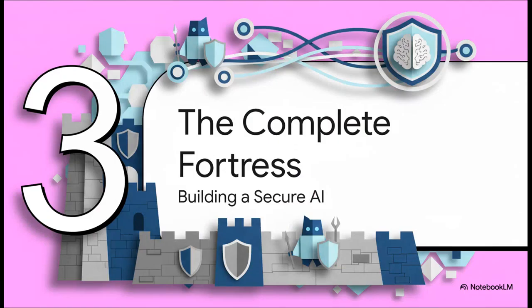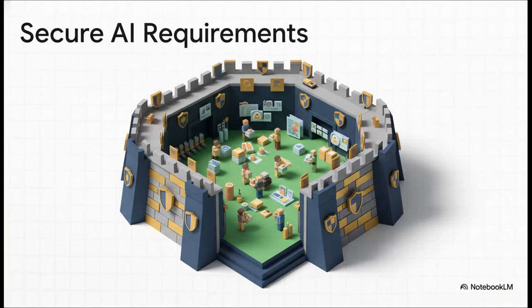Okay, so let's just take a step back and look at the whole fortress we've built. We've laid the foundation with our unbreakable walls, and we've put our smart guards on duty inside. So how does this all come together to build an AI that's actually secure? When it comes down to it, this isn't a choice between one or the other. A really strong security plan needs both of these layers working together perfectly. You need those unbreakable walls of encryption to protect the data from outside threats 24/7. And you need the smart guards of data safety managing everything intelligently and responsibly on the inside. Together, they create the complete fortress.